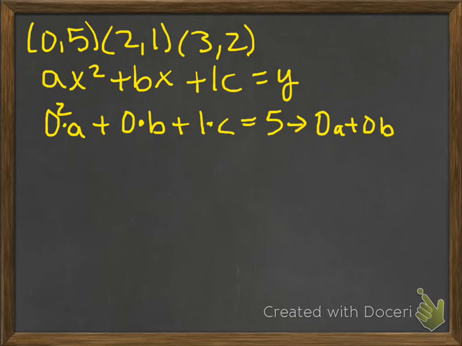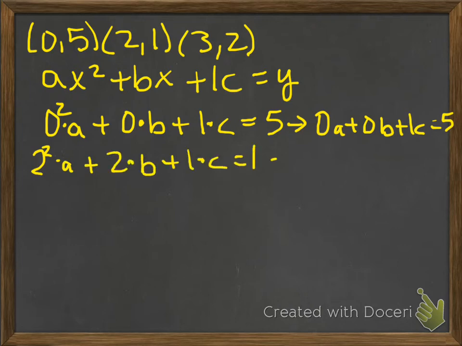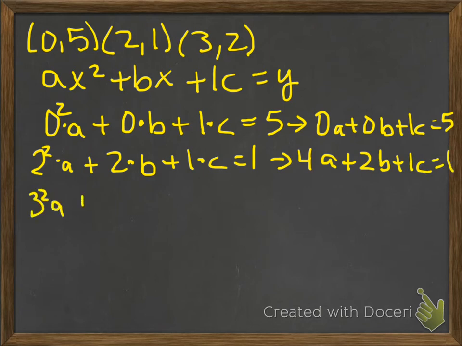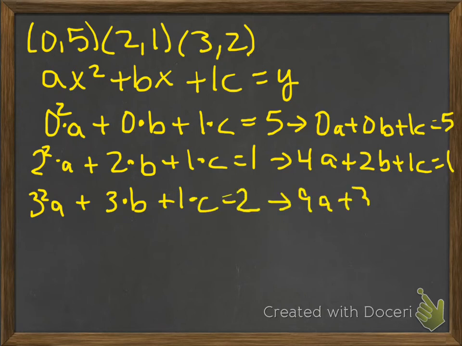Okay, and I'm writing this out, you can kind of see. I'm rewriting this where I actually squared these numbers, and I'm showing you the reason why I'm doing this. What this is doing is enabling me to have a matrix. Notice all those numbers that you're seeing, the zeros and the 4, the 2, those all represent the x's. This is going to help us find the A, B, and C to make the equation.